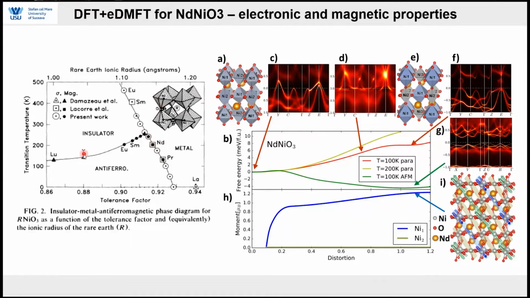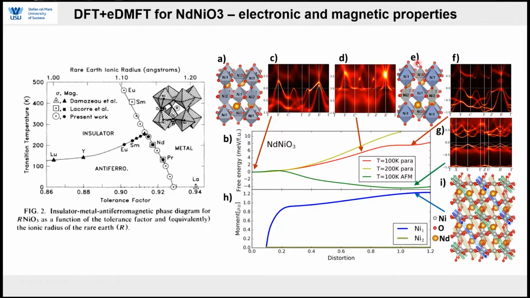Compared to, for example, yttrium: in yttrium, first you have a metallic state, then you go into an insulating state, where the spins are still not ordered. Then you go to even lower temperature and you see that the system orders. You go to an antiferromagnetic state, which means that neighboring spins are pointing opposite to each other. Now, looking at the crystal structure in this insulating, antiferromagnetic state, one site is expanded and one is contracted. So now we have two non-equivalent nickel sites, which we call nickel 1 and nickel 2.